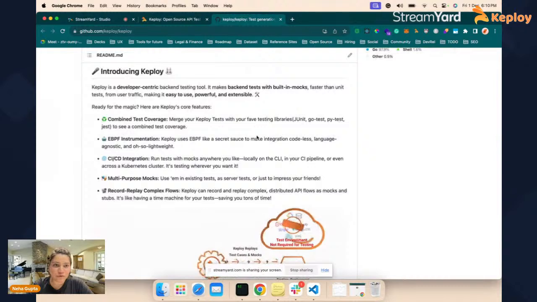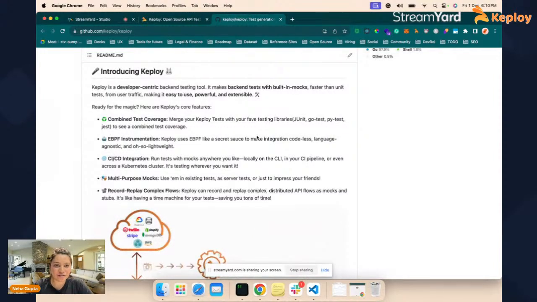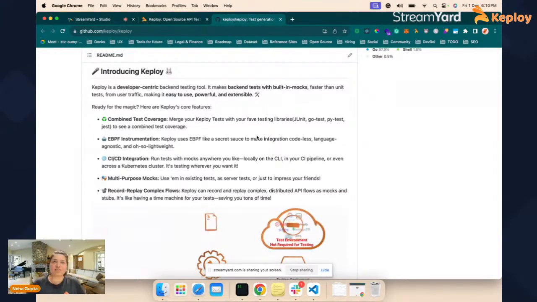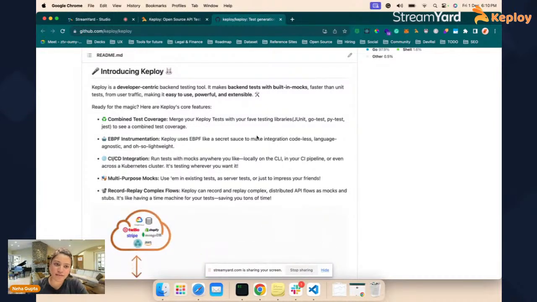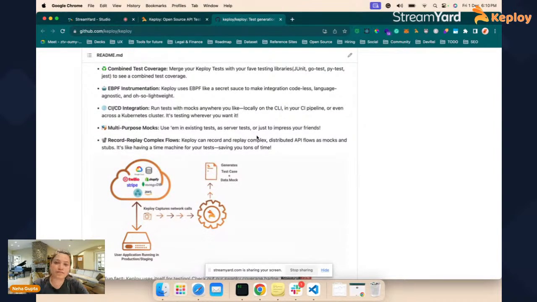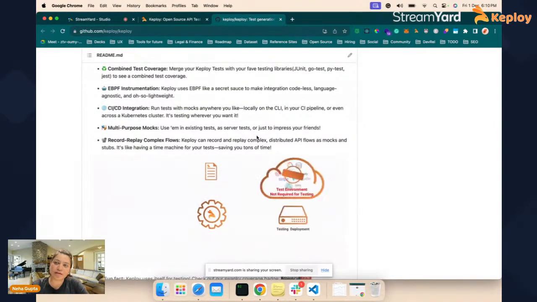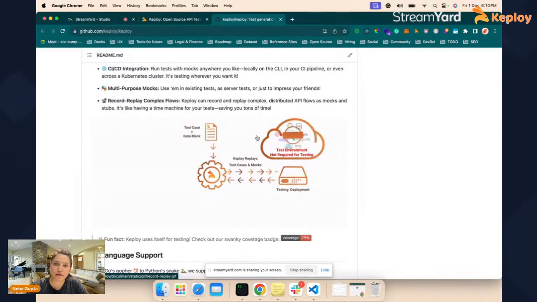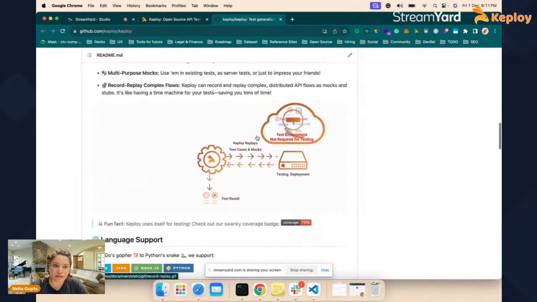With Keploy V2, you are able to get combined test coverage with JUnit, PyTest, and GoUnit. You can write functional or unit test cases only for something you believe is a very crucial function, and for the rest you can easily achieve good coverage by recording test cases and mocks with Keploy. If we have time left in the end, we'll also cover how you can easily integrate it in your CI/CD pipelines, to make it part of your regular process.